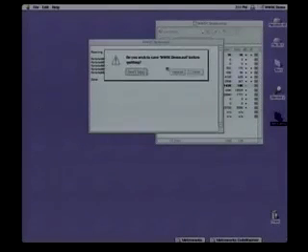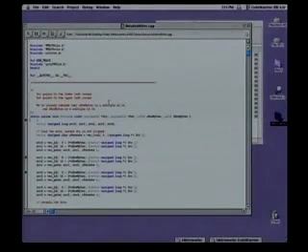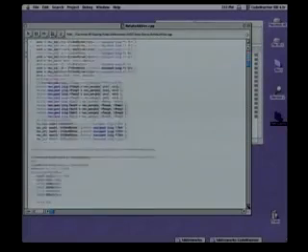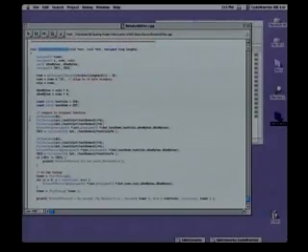Sure. Richard, do you want to open the AltiVec? Wrong one?